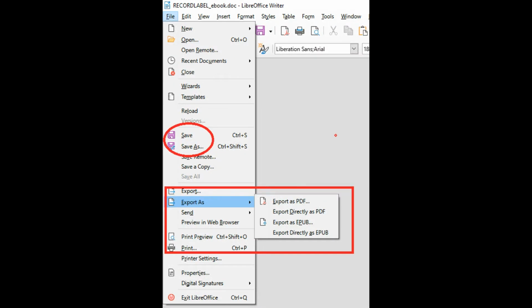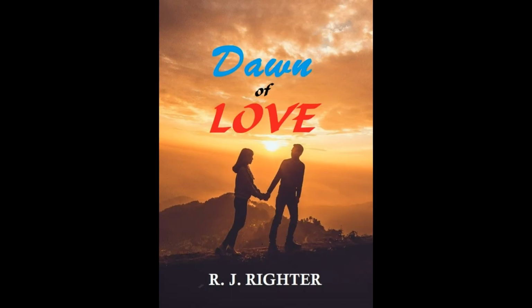The manuscript needs to be in Doc, DocX, RTF, or ePublish 3.0 reflowable format for ebooks, with a JPEG book cover whose size conforms to the distributor to which you are going.